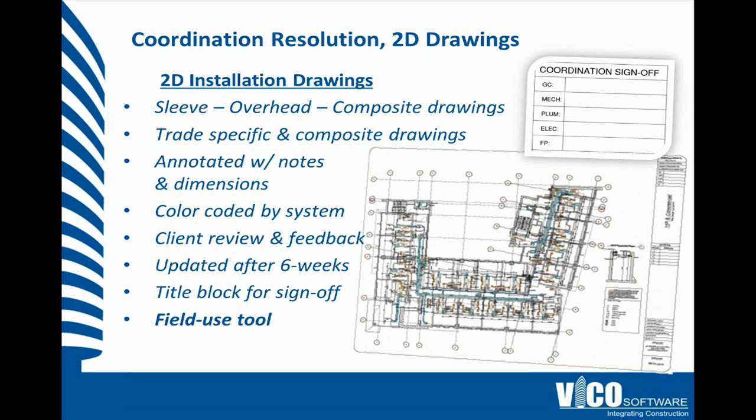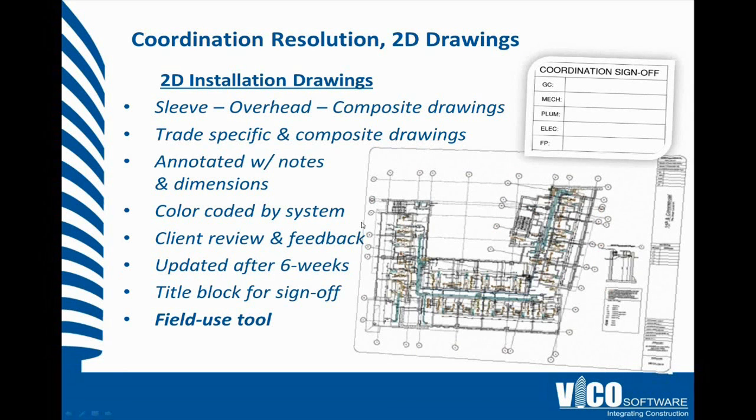All of this is scripted using our best practices. So when we put dimensions on there, for example, we're cognizant of what will already be in place in the field. We're not going to dimension off of wall lines if there's not going to be any walls in place. Rather, we'll go back to the column lines, especially if you have control lines, if you've already decided what the project control lines are. We can pull all of our dimensions back to those common lines. Makes everything a lot easier because we are coordinating so many trades. We can tie all the trades back to a single set of control lines, and it really mitigates the risk that work gets installed out of place.